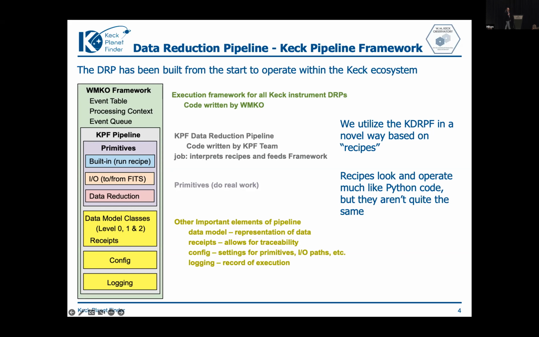One of the nice things about operating under this framework is that there are a lot of things we didn't have to think about, like logging or configuration. All of that is actually handled by the framework, and multi-threading as well. But we decided to utilize the Keck data reduction framework in a novel way that it wasn't necessarily designed for, because we decided we needed it for maximum flexibility. So we designed this system of recipes.